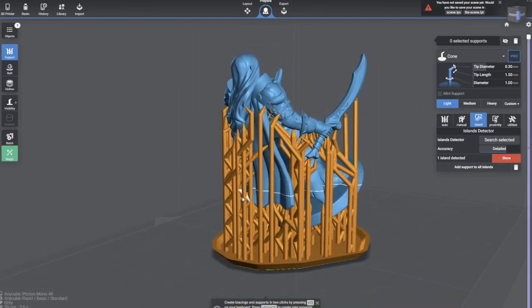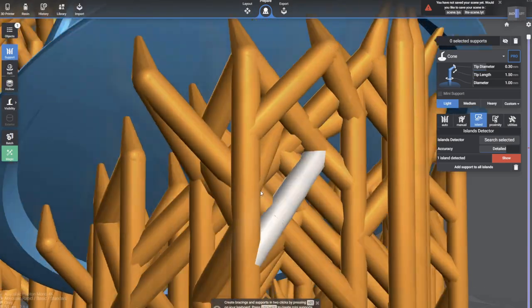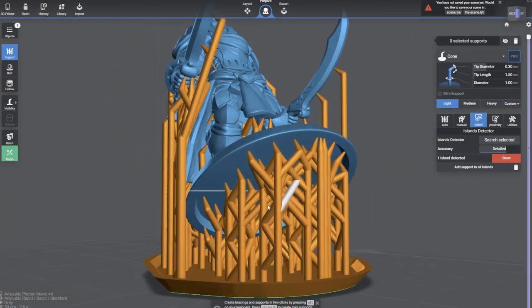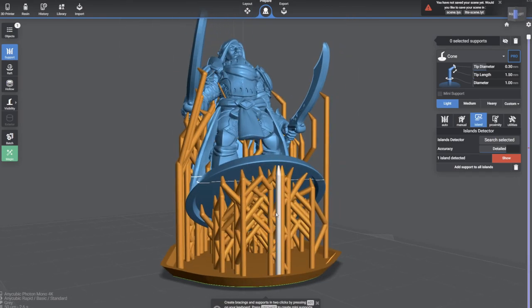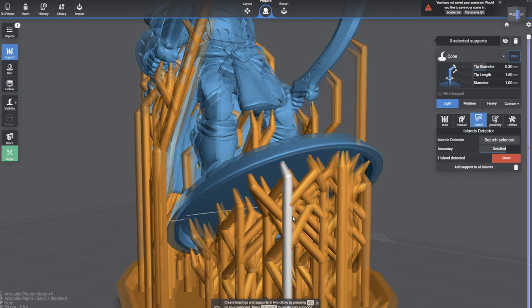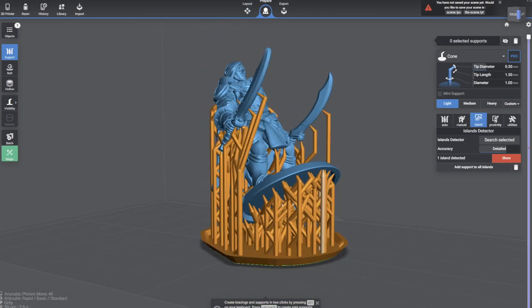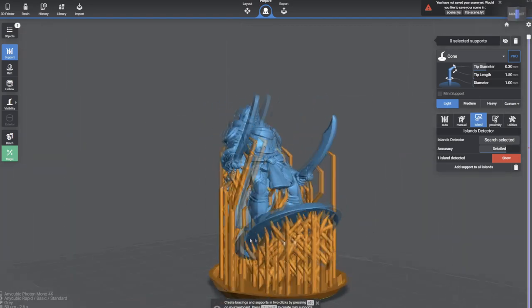And there's a lot of support here. These bracings, with this model, it's not as bad as what I've seen with other models, but like this section here, this is gonna print out as basically one big chunk of support. And what you'll find is it'll scratch up your model as you try to take these off, and they won't break very easily. You'll have to try to chop them up with like some cutters or something like that. You'll have supports flying everywhere because you'll have to apply a lot of pressure just to break them apart. So this is doable. This might print okay.